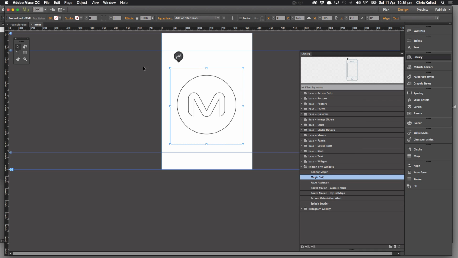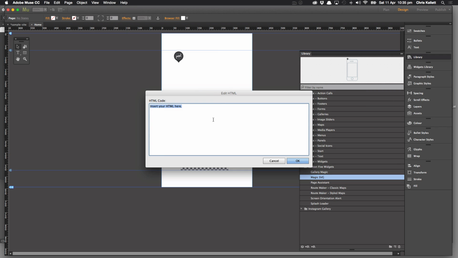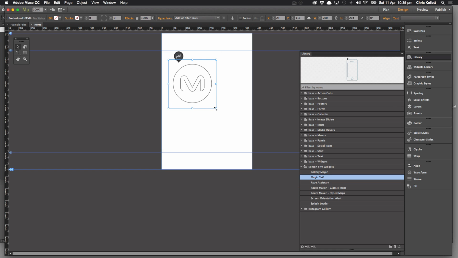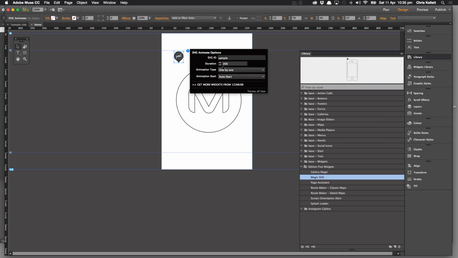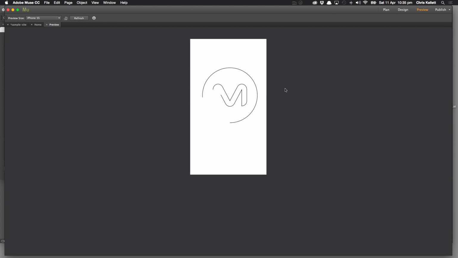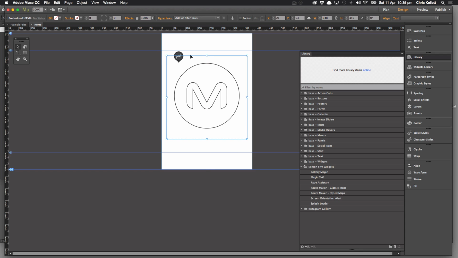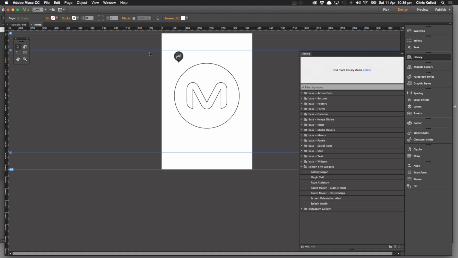went back to Muse. And let's do this from scratch here. We went to Object, Insert HTML, pasted our code, hit OK. That rendered onto the page. Resize it. Make sure that our settings, sample and the duration, we could make that slower if we wanted. And then hit Preview. And there you have the animation. So very, very straightforward, but you can do amazing things with this. You can use multiple instances of this widget on the page, so you could have different graphics. Just call each one by a different ID, and I think you'll find that that widget's very powerful.